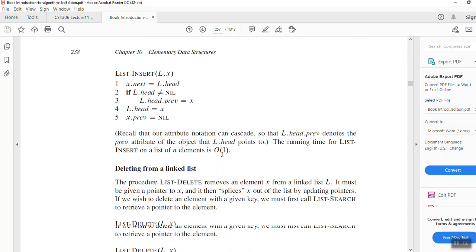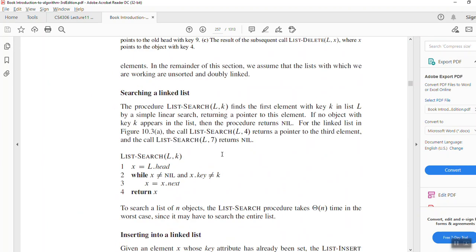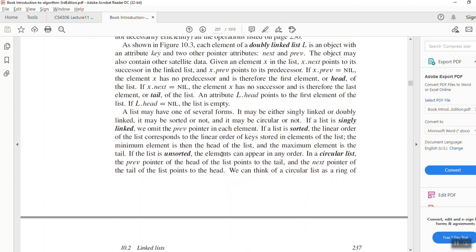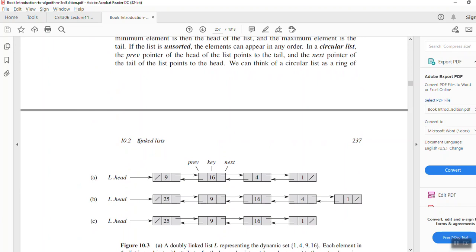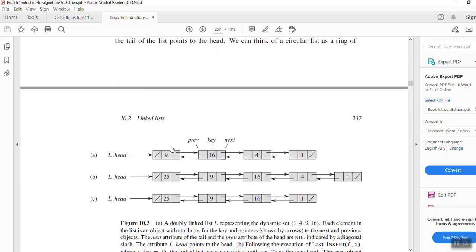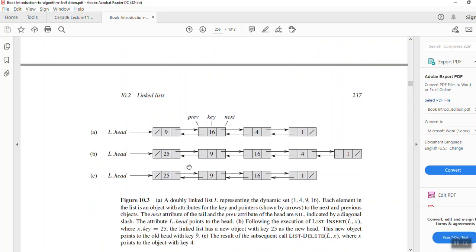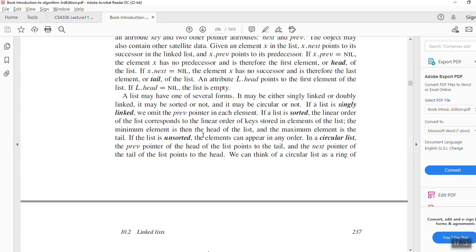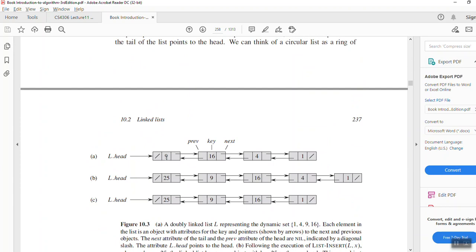Okay, so in a singly linked list, what happens? Let us see. If you took my data structure course or CSE 1322 course, then you should have known this. You see that this is a node. All of these are nodes. Each node contains data. In a singly linked list, each node has two parts. One part is data, another part is called link.